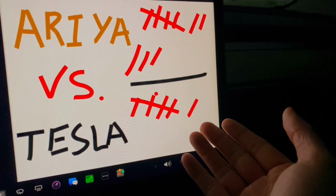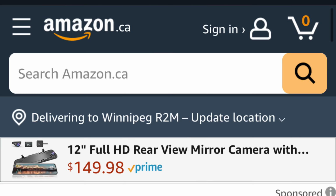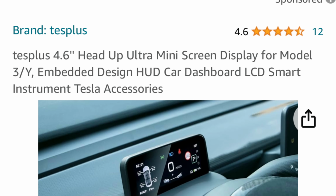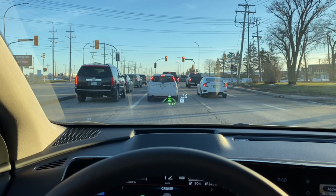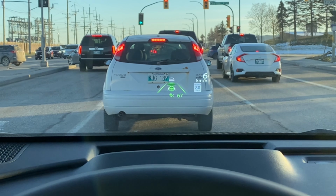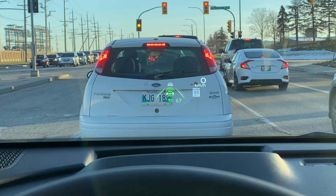However, Nissan claws back a point with its cool heads-up display. This feature comes straight from the factory and adds a high-tech feel to the driving experience. In contrast, to get a heads-up display in a Tesla, you'd need to look at an aftermarket option. Nissan's inclusion of this feature as a standard is a significant plus, offering drivers valuable information right in their line of sight without the need for any additional installations.